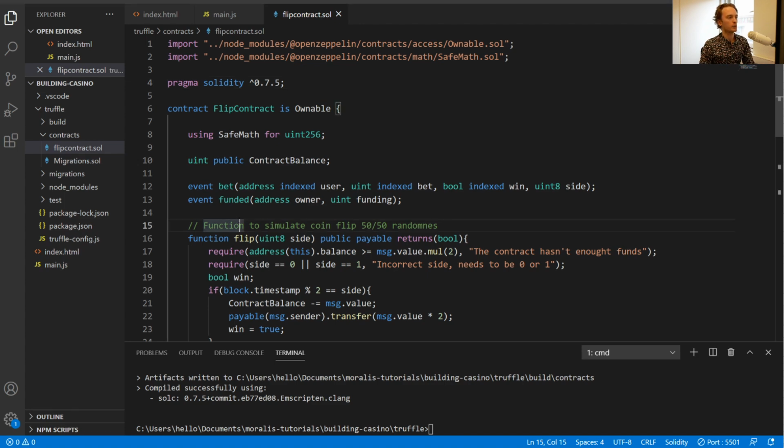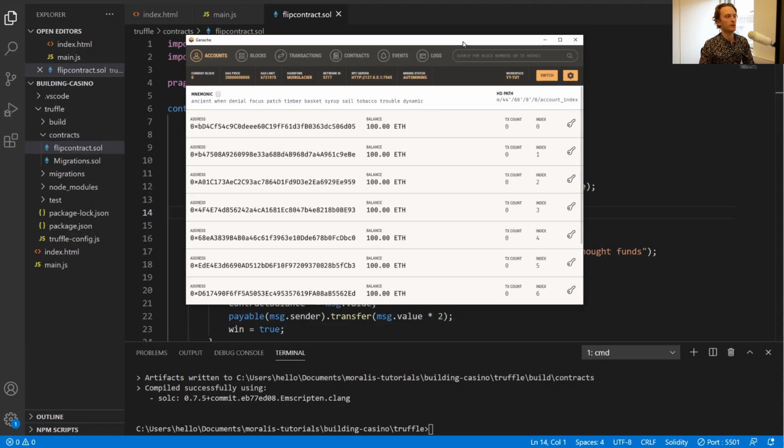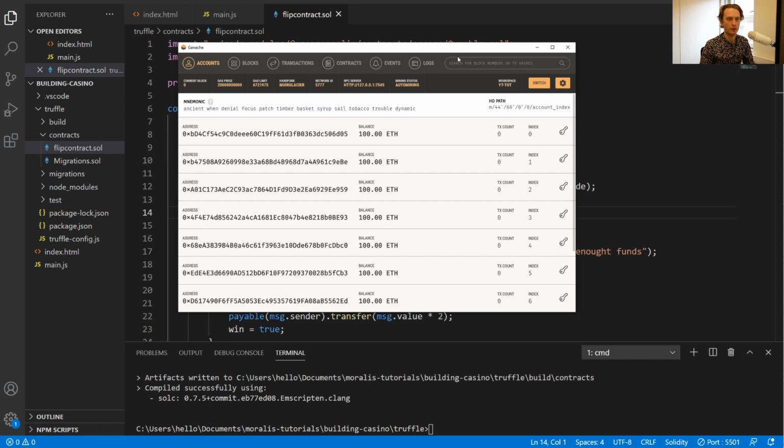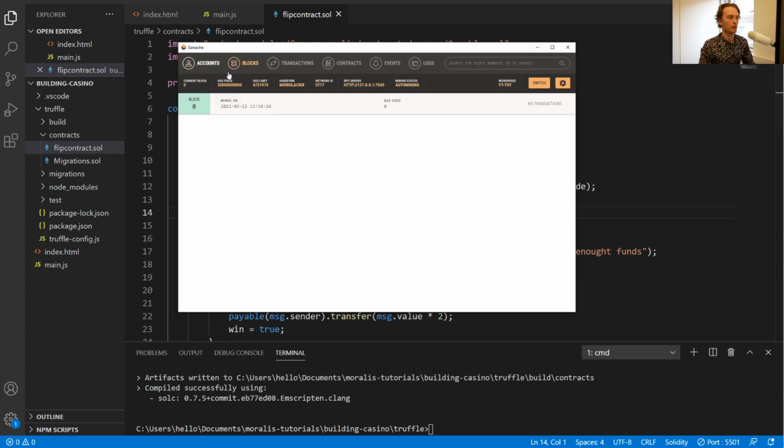All right, so when we have our contract done, we need to deploy it. And for that, we're going to use Truffle, of course, but we're also going to use Ganache. So you want to have a Ganache node up and running. You can download it from trufflesuite.com/ganache if you need that. But that's just a local Ethereum node that will emulate an Ethereum blockchain for you, all on your own, only you will use it. So here we have block 0.